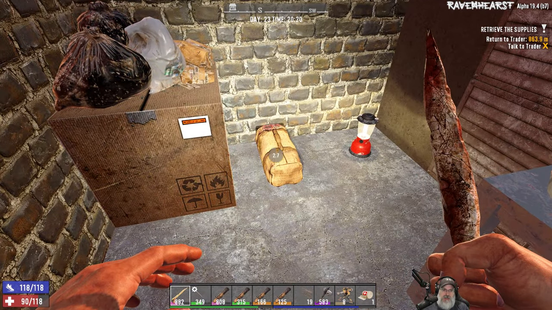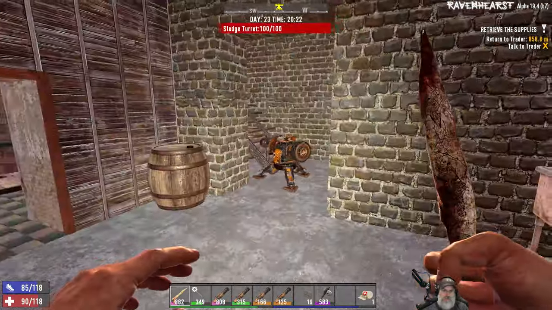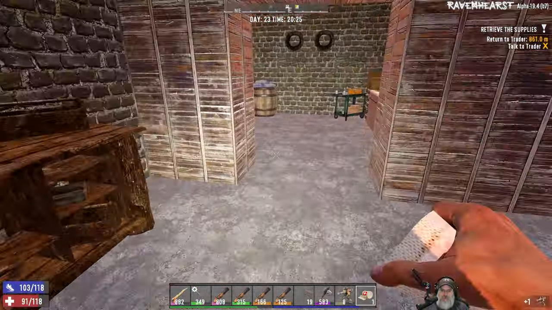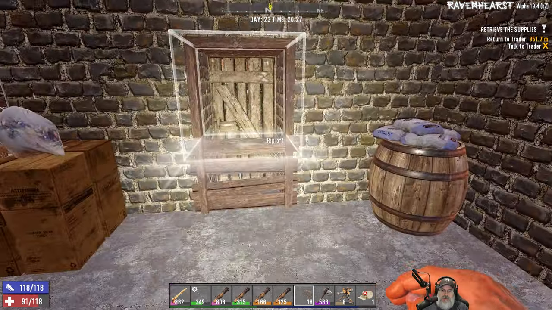Got somebody who's going to be coming down from up there in a second. Oh, or right there. Oh, shit. Okay, there's someone at the door here. There certainly is. Okay.